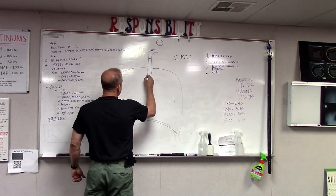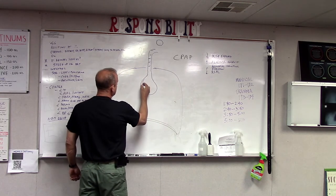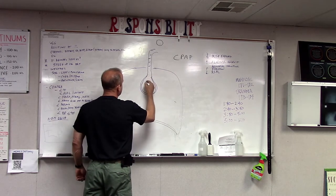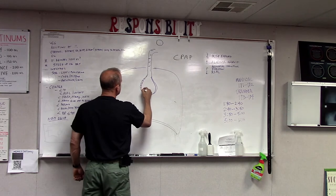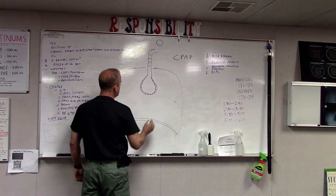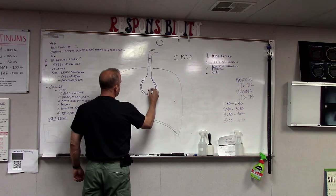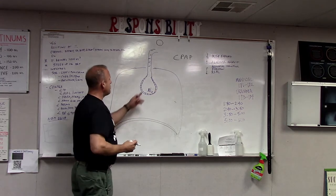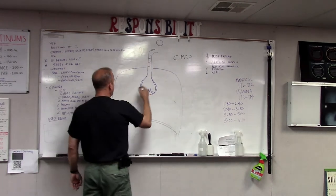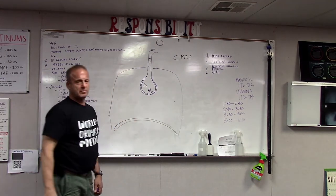Let's draw an alveolus here. Just represent the alveolus. And the alveolus has a single cell wall thick. Of course, we have zillions of alveoli. And this is a thin layer of cells. The alveolus is splinted open by roughly 80% nitrogen. And because nitrogen doesn't dissolve across the alveolar membrane, it keeps it open. And it has, we'll just say that 20% is oxygen. This is like, most people get this.